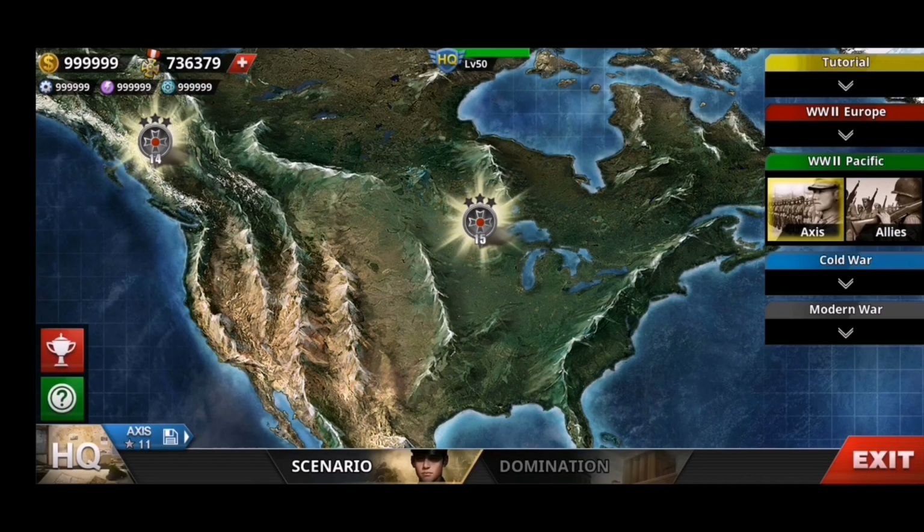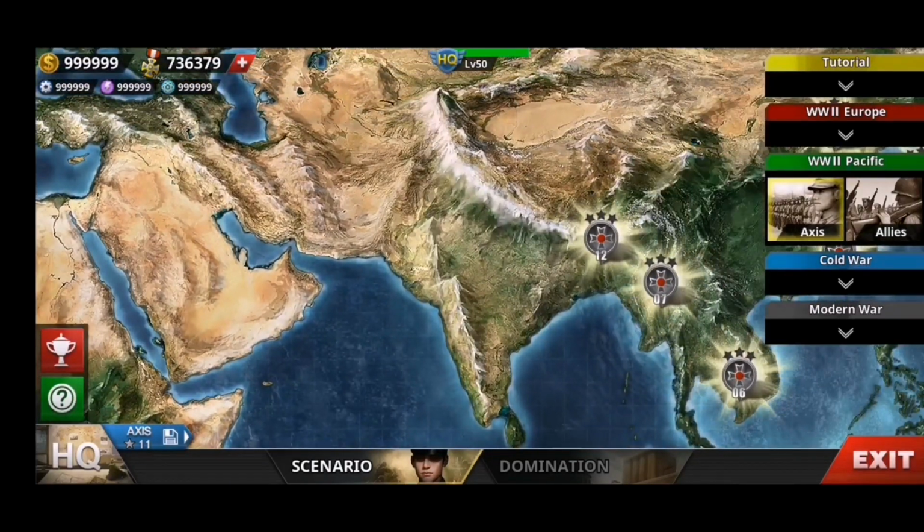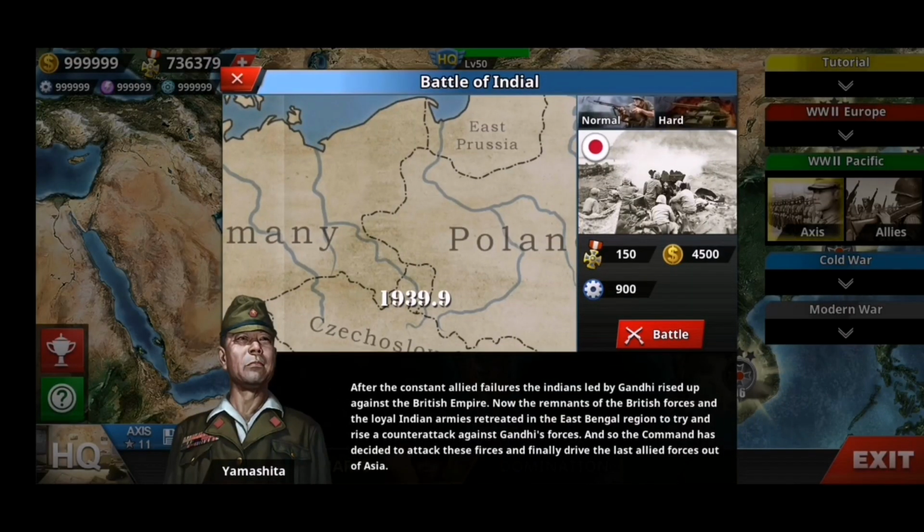So Battle of India, Axis Pacific 12. After the constant Allied failures, the Indians led by Gandhi rose up against the British Empire. Now the remnants of the British force and the loyal Indian armies retreated to the east Bengal region to try to raise a counterattack against Gandhi's force. So the commanders decided to attack these forces and finally drive the last Allied forces out of Asia.